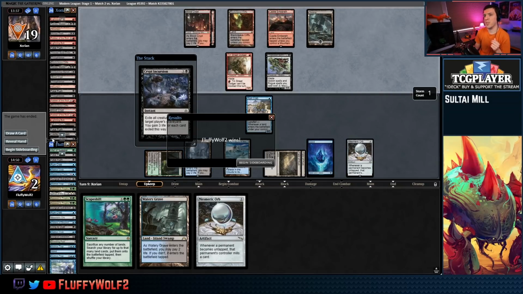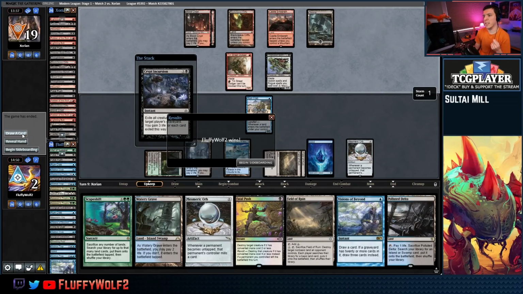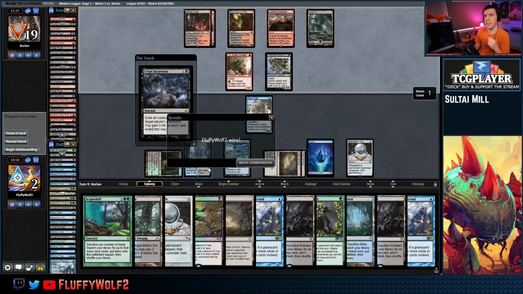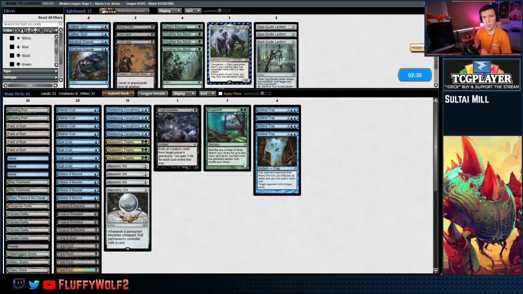I'm going to mill 3 here. So I mill 1, 2, 3, and end up drawing just a land, and then probably do the Palace, and then draw Veil. A few of our upcoming draws. I don't think they needed to concede there, but we'll take it. We'll take it.